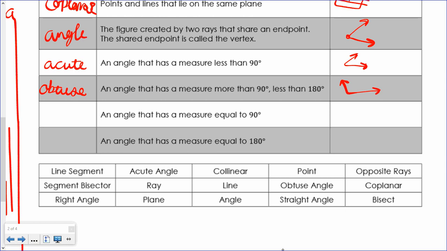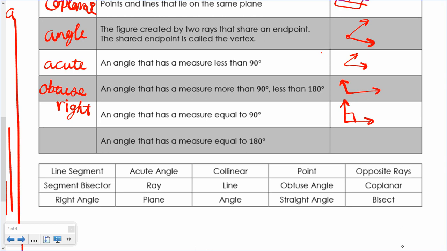What about an angle whose measure is exactly equal to 90? Right. Good. Something specific to note about a right angle is that it's really dangerous to make assumptions. If I draw this, can I say for certain that that is a 90-degree angle? No. It could be 90.1 degrees. It could be 89 degrees. It could be 91 degrees. What's the only way you can definitively tell that is a 90?